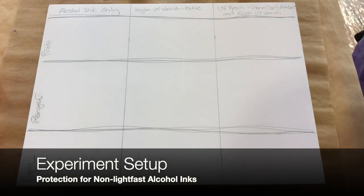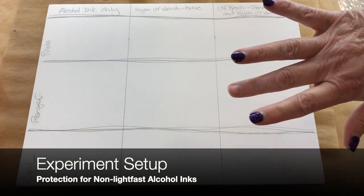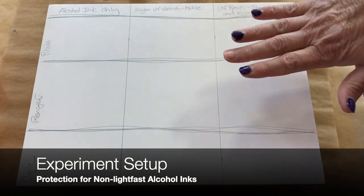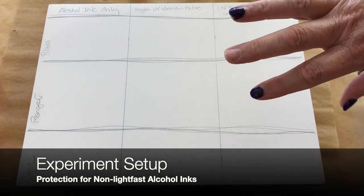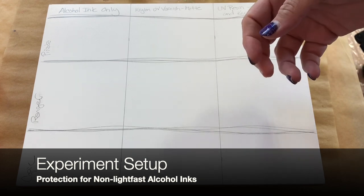Howdy, howdy, everyone. So I'm gonna do a test. I don't normally do tests. Pardon my hands. I need to get my nails done with my mama. Anyway, I'm gonna do a test on alcohol ink. And I've heard a lot about alcohol ink not being lightfast. In other words, it fades in light rather quickly.